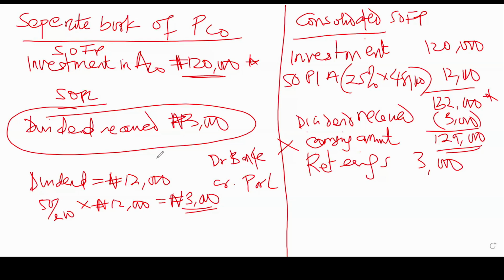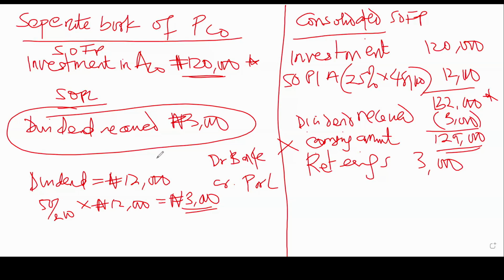What we would have done in the separate book is to let that asset, that investment in associates, remain at the historical amount, whilst we will continue to recognize the dividend that we have received in our income. It's just like any other investment in equity. That's what you are going to do. You will say, I have equity investment, asset, bam. Anytime you receive dividend, what happens? You take it to your income and then you debit your bank.